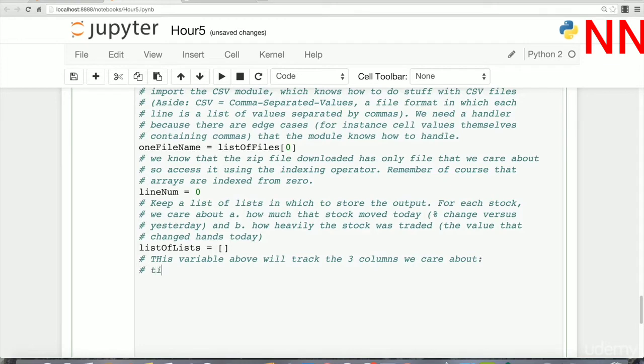So it will take care of 3 columns that we care about: the ticker, the percentage change, and the value traded. We're doing something interesting here. We've used a with operator and opening the CSV file.